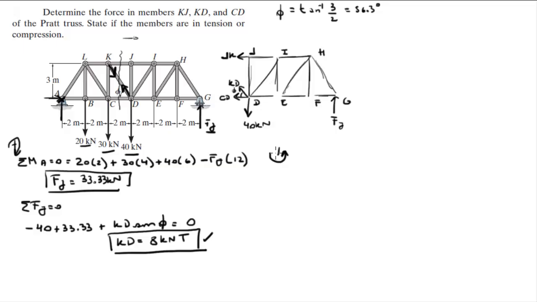Now, if you calculate the sum of the moments at G are equal to 0, why do we pick the sum of the moments at G? Well, you can't really do the sum of the forces at X because you have two variables in the X direction, Cd and Jk, that you don't know. But if you do the sum of the moments at G, you cancel Fy out.